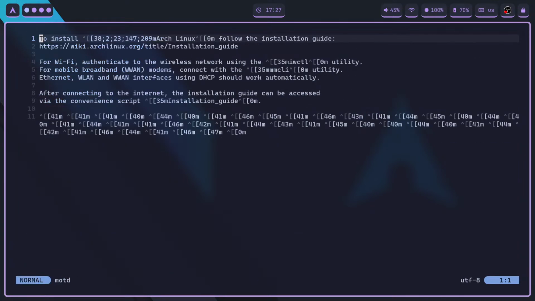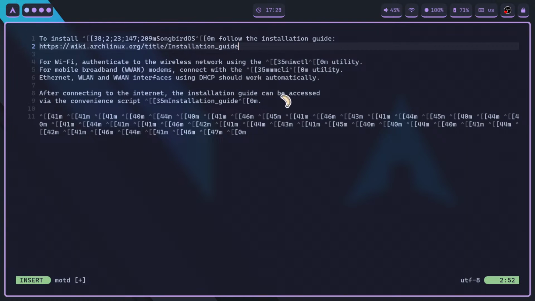Here it is. To install Songbird OS, follow the installation guide, which doesn't exist.